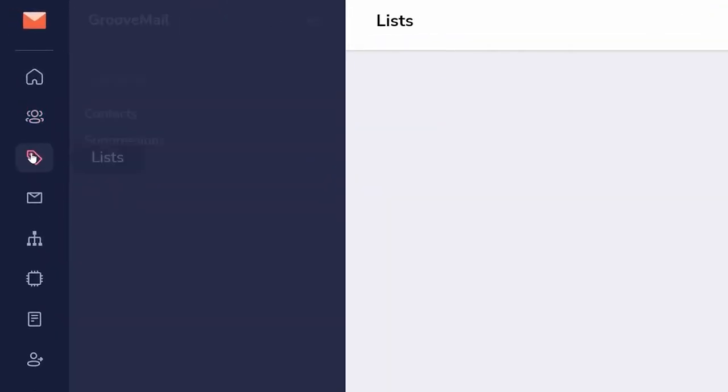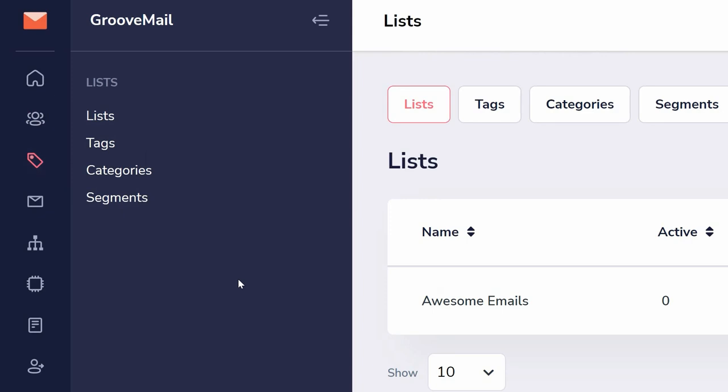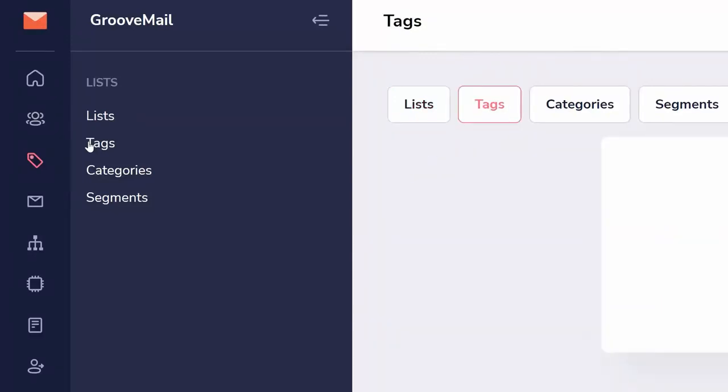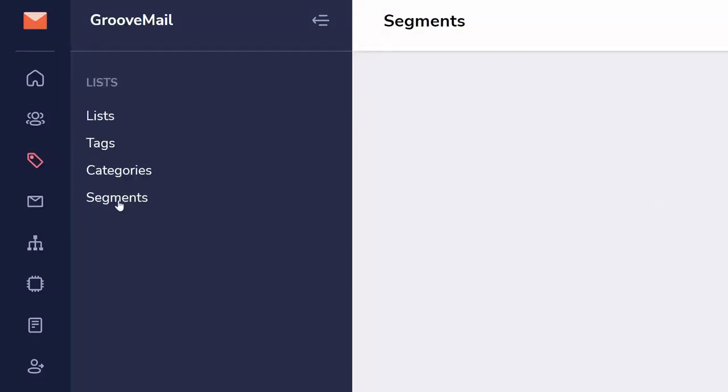Contacts are organized through lists, tags, categories, and segments. Lists are groups of contacts and are seen by your contacts when they manage their email subscriptions. That means it's a good idea to keep a few lists with different topics so people can choose what they are more interested in. Tags are more specific details you can add to contacts. These are not seen by customers at all, so you can be very specific about anything you'd like here. Since you may be creating a lot of these, tags are organized under categories.